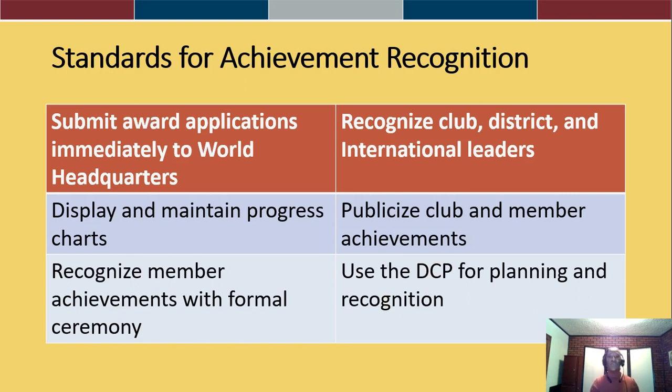Now let's look at our last few elements here for the standard of achievement recognition. We have recognizing club, district, and international leaders. A few clubs do this on a consistent basis, where if you have members of your club who are in area director roles or division director roles or any district leadership role, you recognize them. Other clubs don't mention it at all. Keep in mind, leadership development is why many of your members are there. Leadership development is what Toastmasters is about.